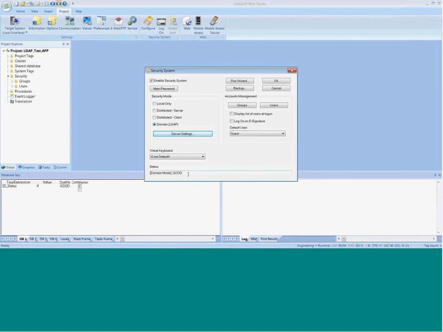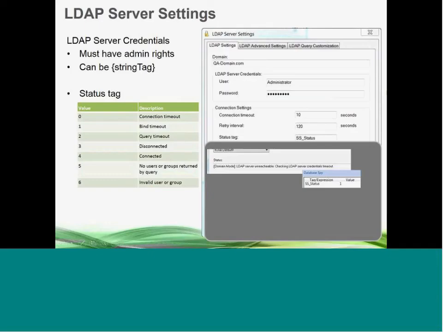This status didn't show up as good. It said domain mode LDAP server is unreachable, checking the credentials, timeout. So it actually timed out, and it gave me a status in that status tag of 1, which means bind timeout. That's because it couldn't find the server because I wasn't on the VPN. I wasn't on our corporate network.